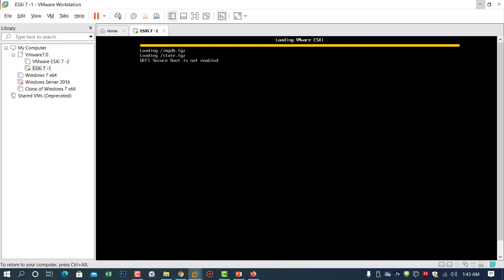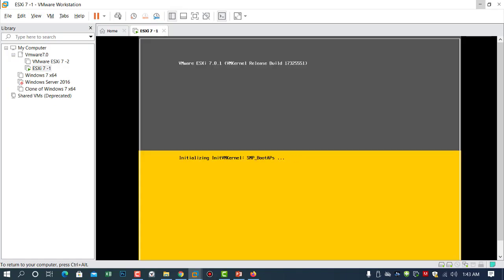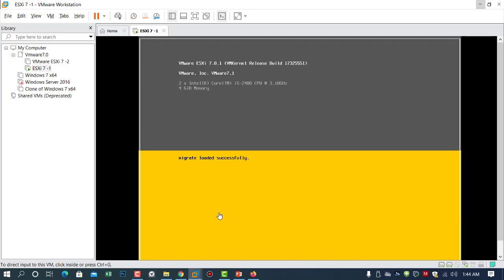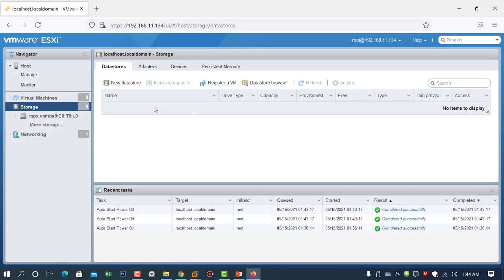As soon as this machine comes back again, I will show you the exact steps for how to create a data store and perform our further tasks. So as you can see, a yellow screen is popping up. Now we refresh our screen.